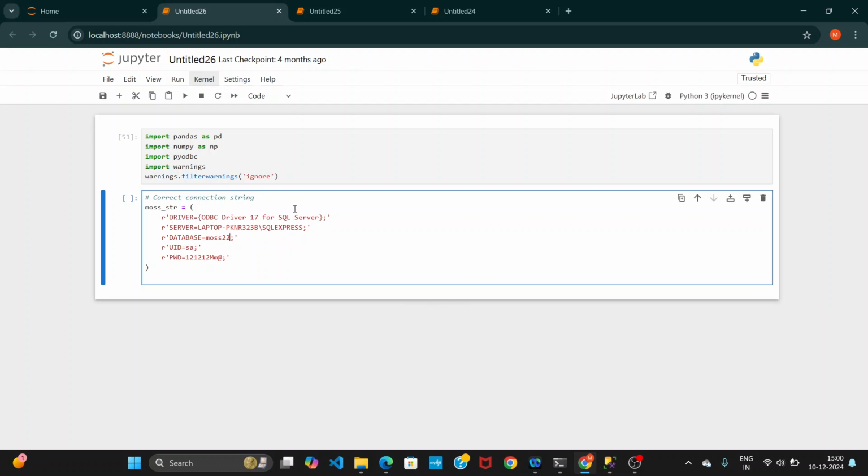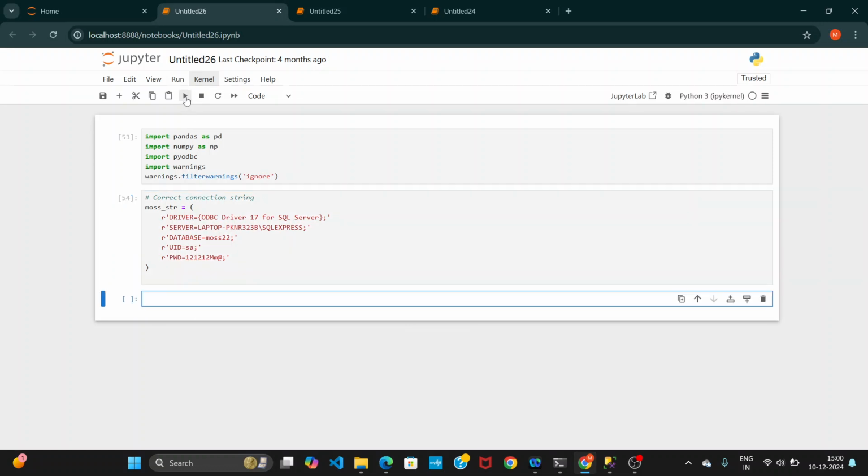After that, click on the run button, and now we need to type our command for establishing the connection.